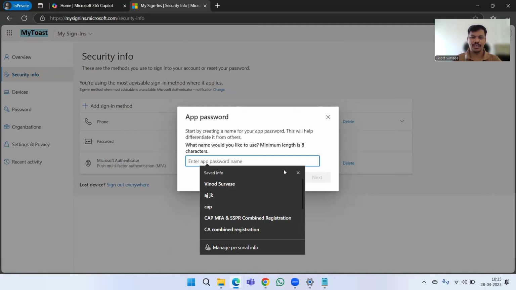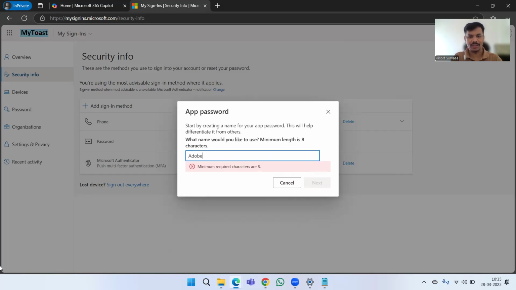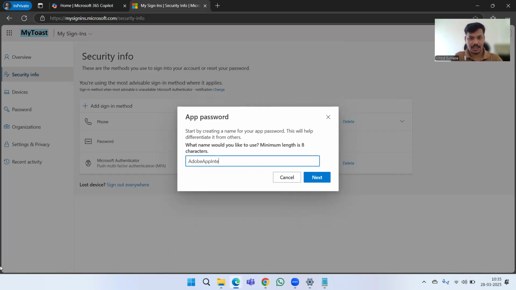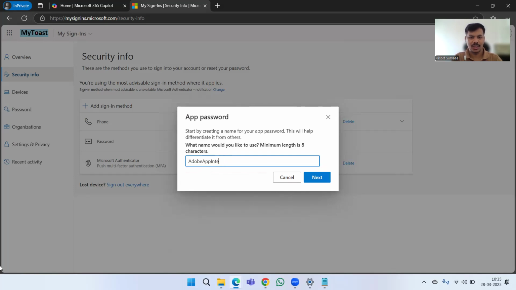I'm going to give it a name. Let's say I wanted to integrate this account with the Adobe application. So I'll give it a name, Adobe App Integration. Probably it is not going to accept that long a name, so I'll just put Adobe App Int, and then click next.